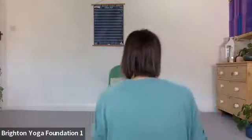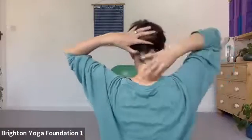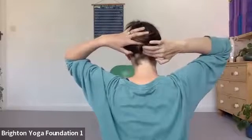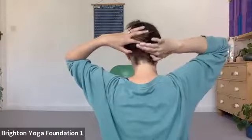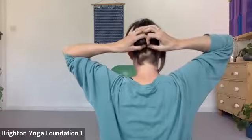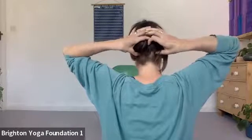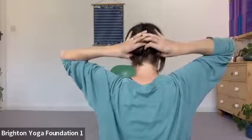And then I'm going to turn my back to you so that you can see where we're going to put the thumbs now. So if I lift my hair up, you see the spine comes right up into the base of the skull. You've got this little indent, little half crescent moon shape there. And then either side, you've got a little sense of where you can slip your thumbs. So if you bring your thumbs into that little moon shape and follow it down, and then out to the side, you'll feel a little ridge where you can bring your thumbs.